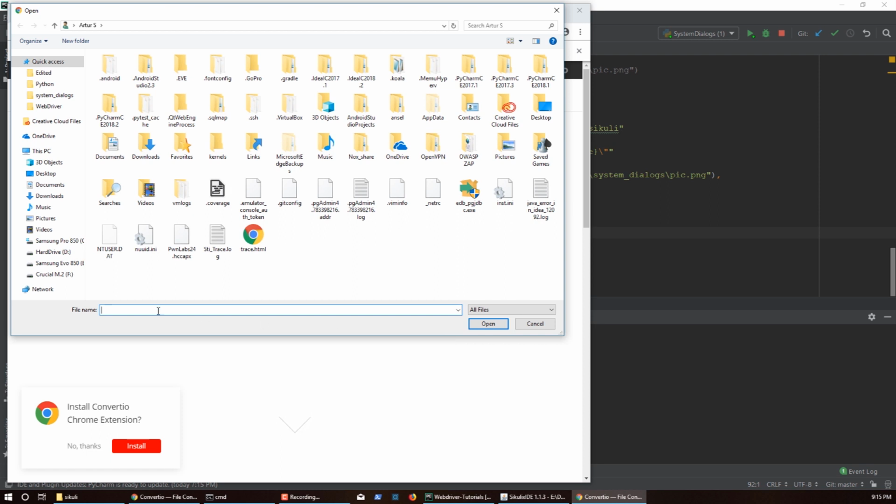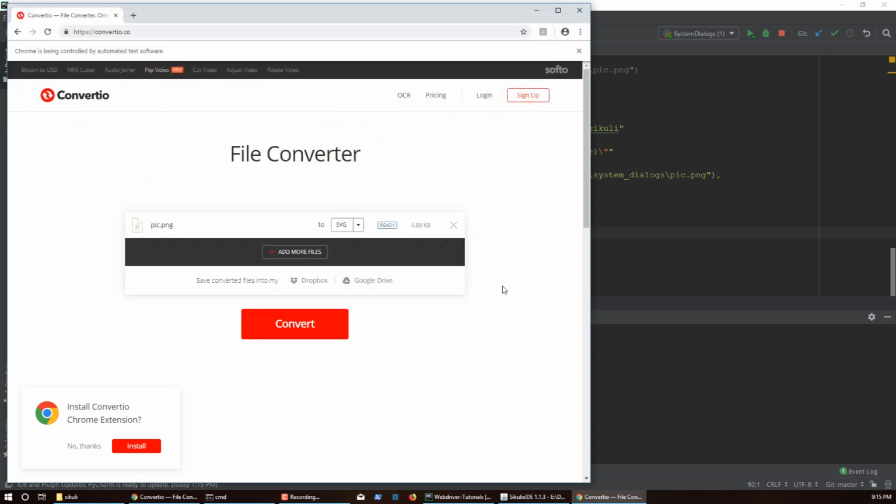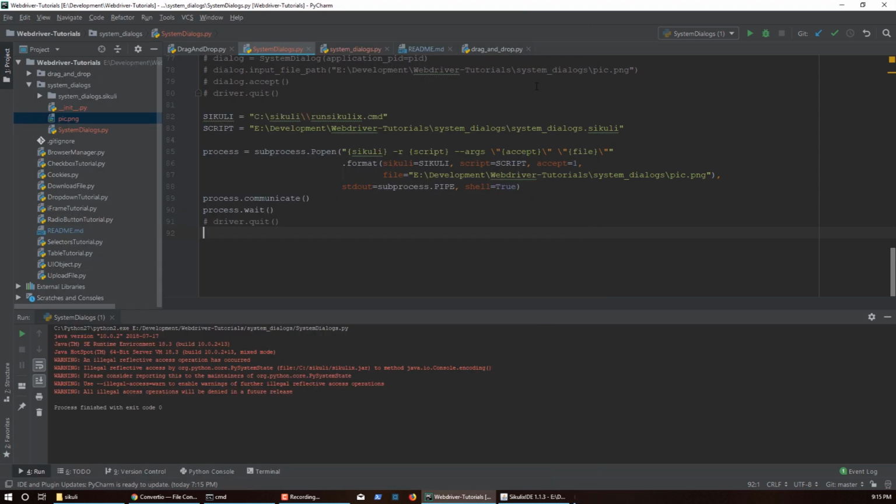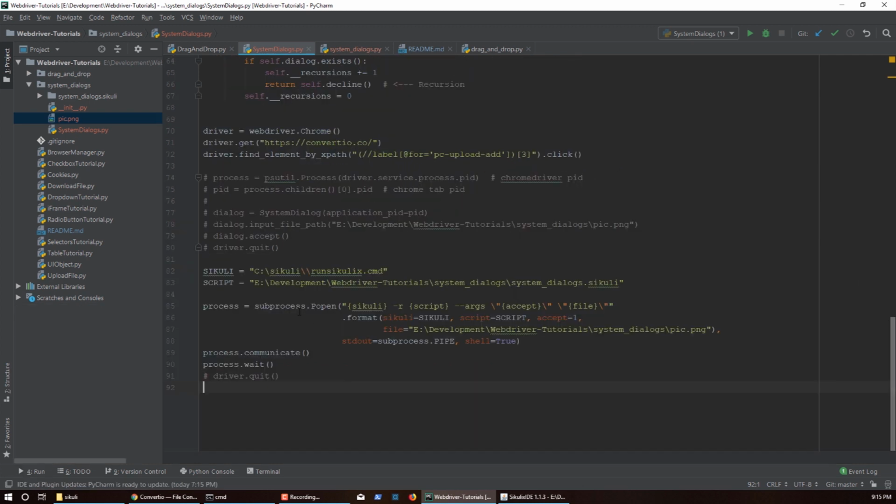The JVM spins up. It's not as fast as PyWinAuto. It actually needs to spin up. So there we go. Two ways of working with dialogs: one with PyWinAuto, one with Sikuli. Now, if I were to pick one, I would pick PyWinAuto where possible, because it's a little bit more robust. And also it doesn't have all the limitations that you get with Sikuli, because when Sikuli runs, you can't really do anything with your mouse, and whatever Sikuli is working with has to be in the foreground. If it's in the background, Sikuli will not be able to work with it. It's not even going to see it.